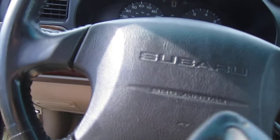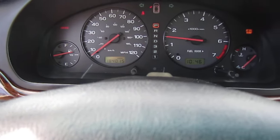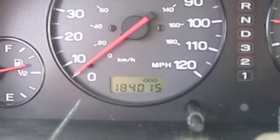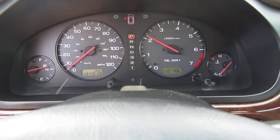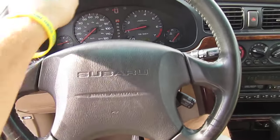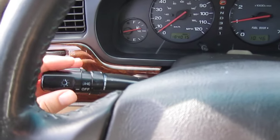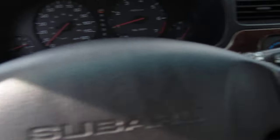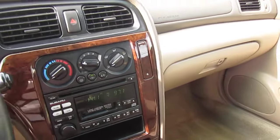Comes with keyless entry. Everything's properly working 100% — it's a turnkey car. Starts right up, no warning lights. Has 184,000 original miles. It revs up nice, idles smooth. Beautiful leather-wrapped steering wheel in perfect condition. Fog lights and headlights here, cruise control, and heated windshield — it has a de-icer equipped with it.